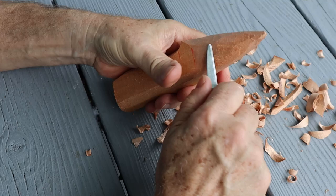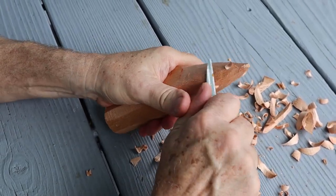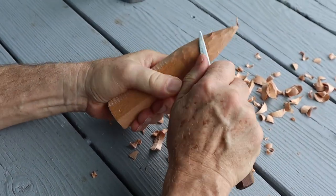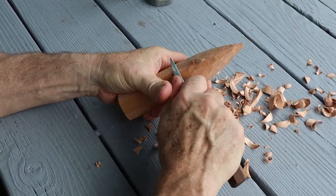And as I get closer to the shape I want, I take smaller and smaller and shallower cuts. And I'm going very quickly now just to get you guys through this process. You can take as much time as you need.